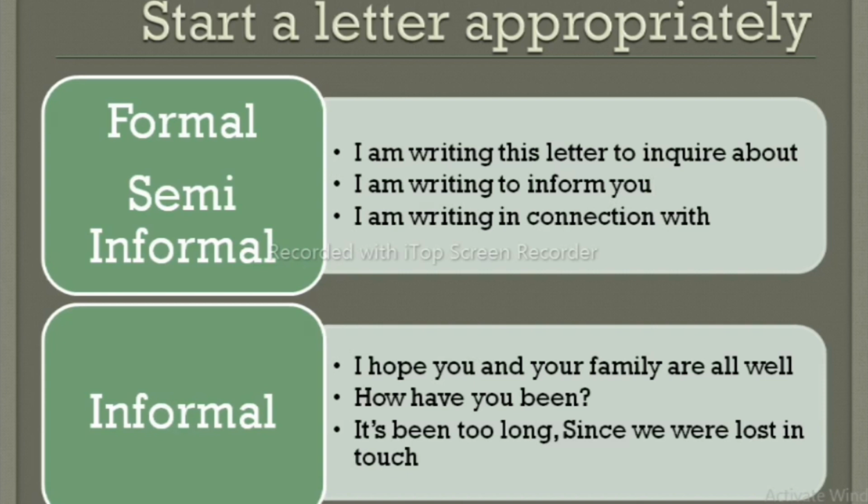It felt great to catch up with you and Bob, get to know your children and have fun together after so long. You have always been dear friends of mine and always will be. Anyway, the reason I am writing is that I have some good news. I am getting married in September, right? So in this way you can start your informal letter.